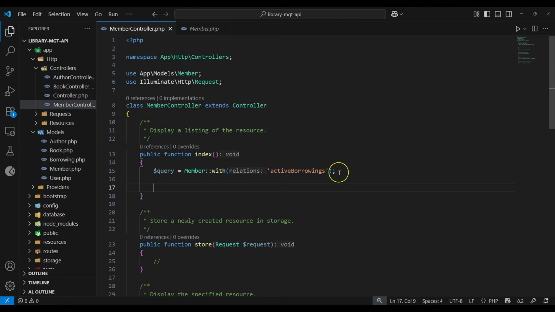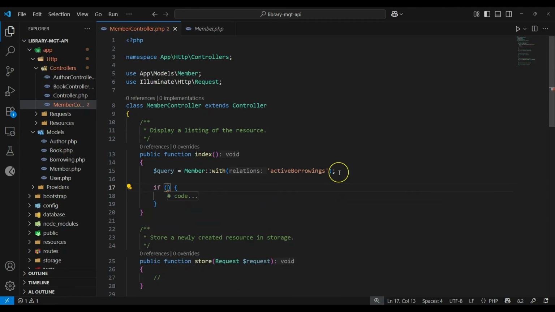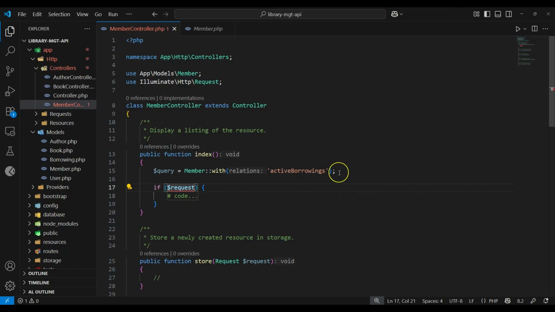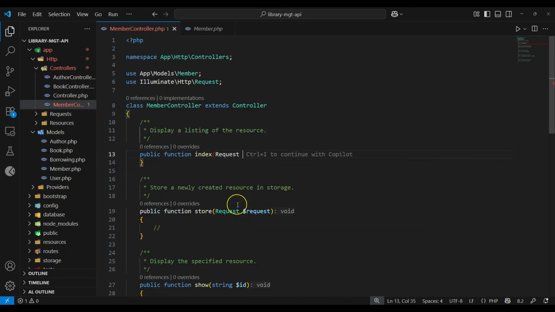And then after that we are going to have an if condition here, to check if there is any request. Let's create the request here, as search. So make sure you pass here the request object and then request.